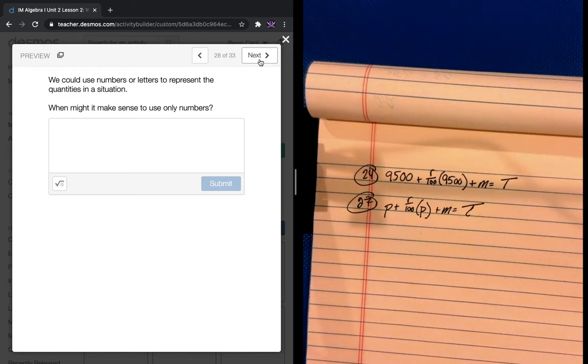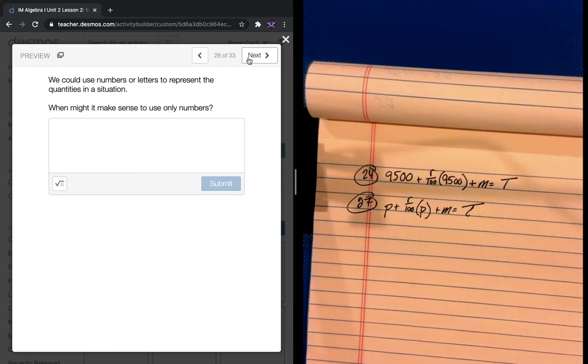So now that we see this, we could use numbers or letters to represent those quantities in a situation. When might it make sense to only use numbers? Guys, that's going to be something that is always going to vary. Maybe it's the temperature that day. It's always going to be something that, hey, that's what you're inputting to see what your output is, and vice versa. It could just be the total. All right? And did I say that backwards? When might it make sense? I'm sorry. So that was for letters, when it varies.